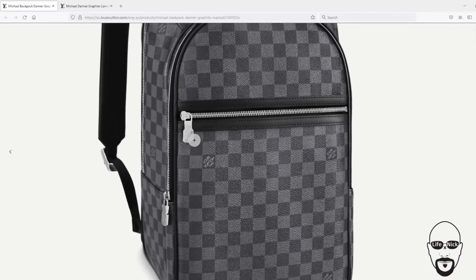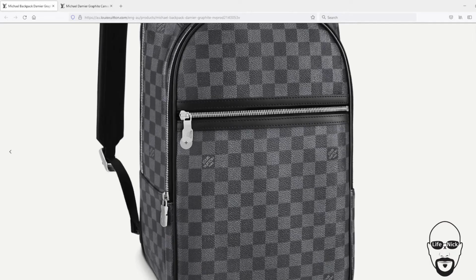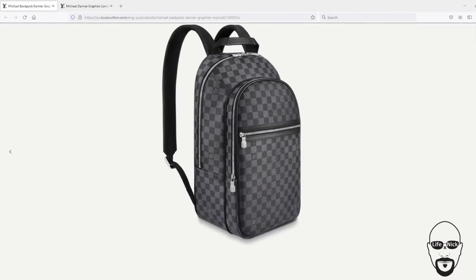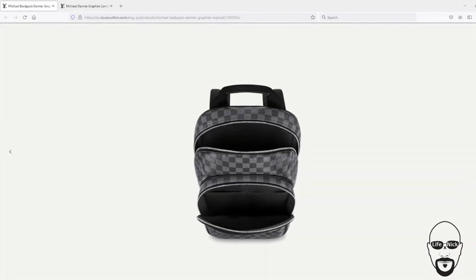I really liked the hardware because it was a full zip, and I thought, I've got big hands. I like to grab that zip, a full zip, don't want any holes in it. It really appealed to me. And looking at the quality, it looked pretty good. I thought, you know what? I'm going to go ahead and get it. I really like the hardware. The silver hardware really stood out. I do like the silver look.